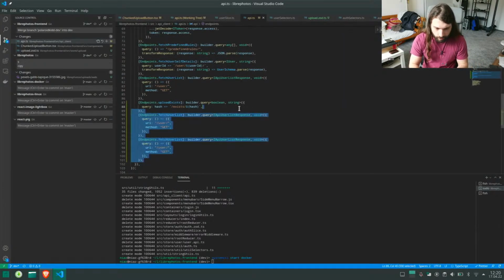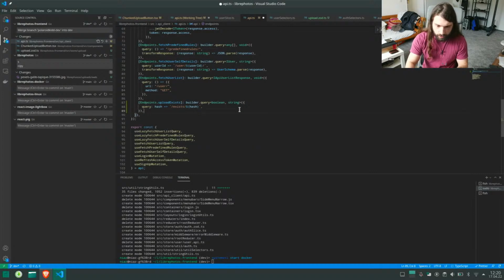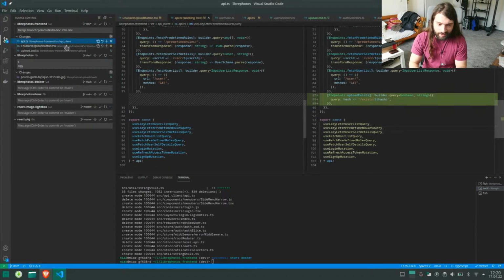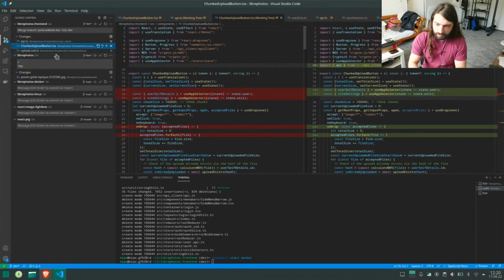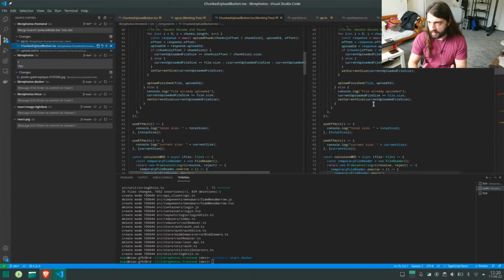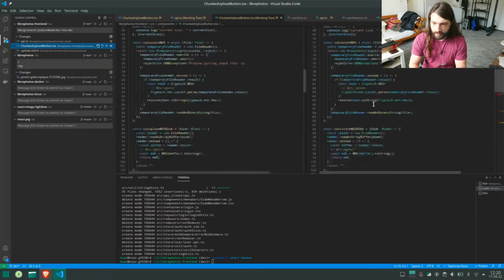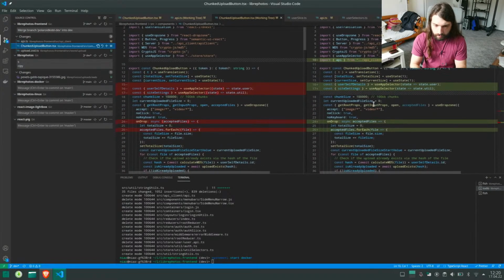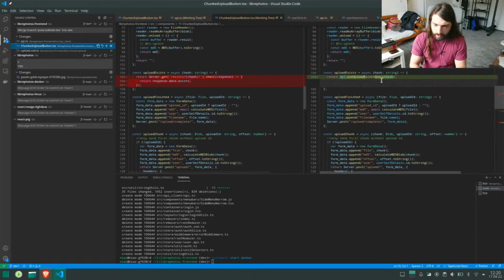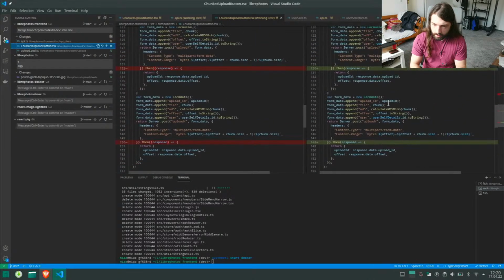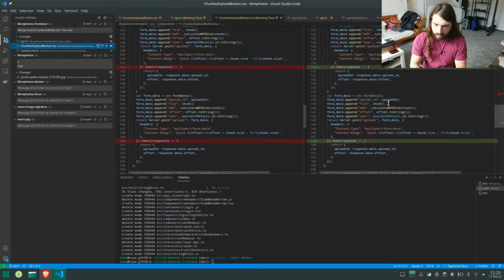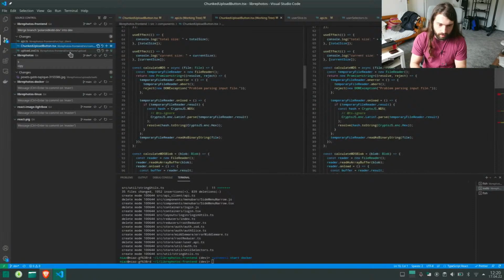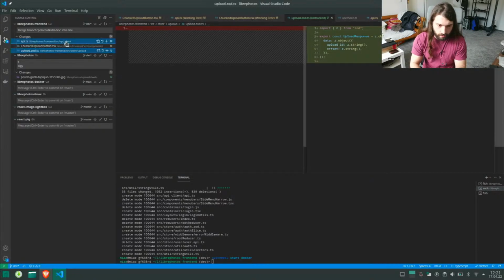Because I still haven't figured out how to use git commit -p, so I will just remove it. Technically you can pick what you want to commit, and they have quite a nice command line, right? It's still a command line, but it's way over my head, to be honest. Okay, some formatting stuff, that's now an API call. And here we also have some formatting stuff. All right, cool. And I already defined an interface.